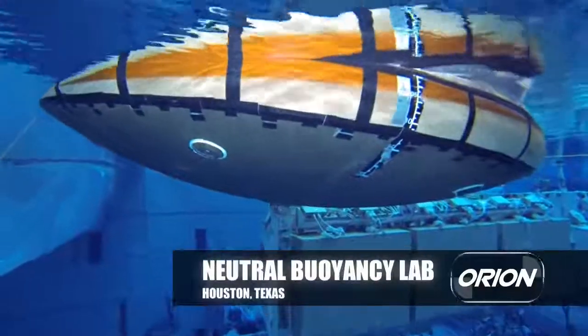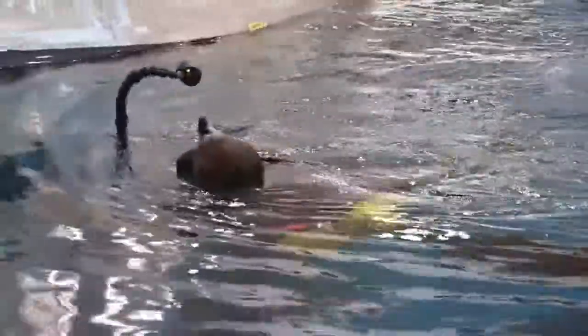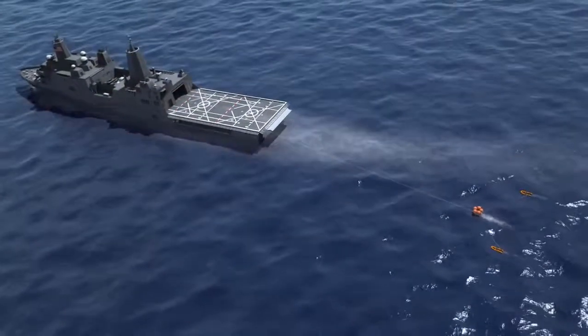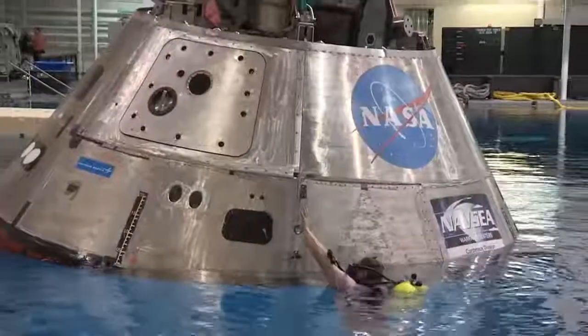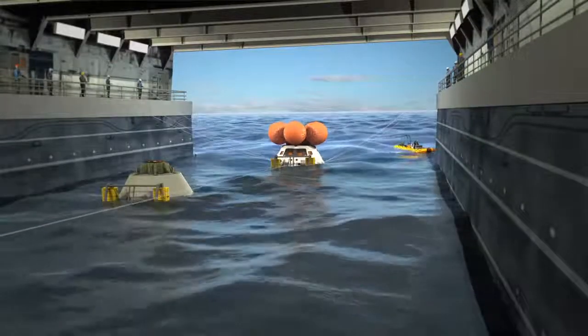At the MBL, we're working on everything post-splashdown. We're working with folks out of KSC and out of Patrick Air Force Base, and with Navy divers out of San Diego, putting together training material on how to actually go recover EFT-1 out in the ocean. We're using Navy amphibious assault ships — they can ballast down and lower the back end of the ship into the water, and we can hook the capsule up and tow it into the well deck and set it down in a cradle. There are about 17 folks when we get a dive crew available; we'll put two sets of three in small zodiacs and they'll do all the hands-on work on the vehicle. The cradle that we plan on using for recovery will be finished within the next 30 days. We're delivering it out to Langley, and then in August we'll put that equipment in a well-deck ship and actually practice a recovery.